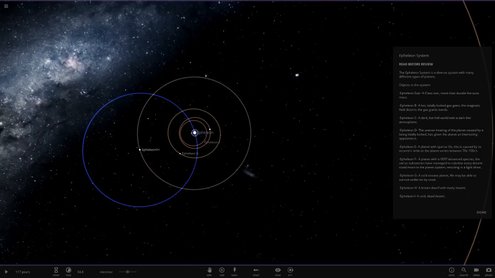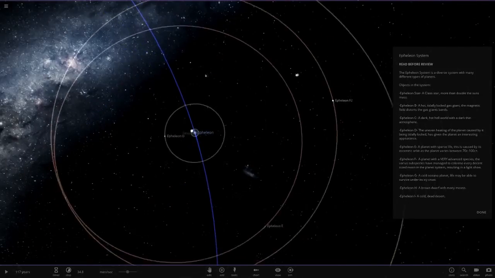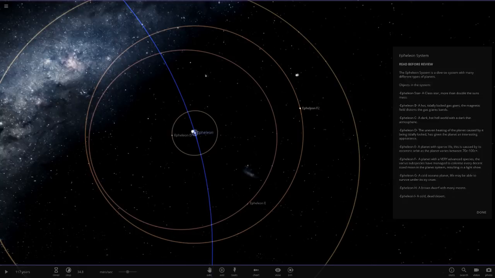Okay, so the F-Helon, I'm assuming that's how you say it, is a system with many different types of planets. Objects in the system, we've got an A-class star, more than double the sun's mass. You give me a hand there, because usually I check the star's mass and stuff. Okay, so then we've got Epsilon B, a hot, tidally locked gas giant. The magnetic field distorts the gas giant's bands. Okay, that sounds interesting. Okay, so C is a dark, hot hell world with a dark, thin atmosphere.